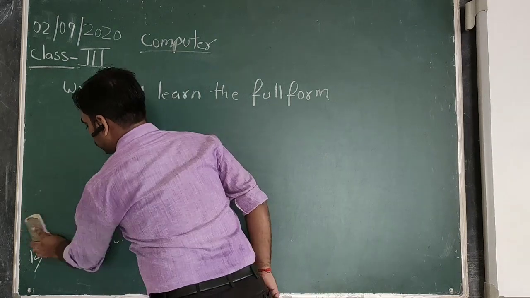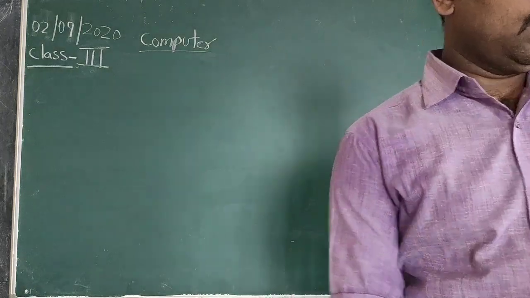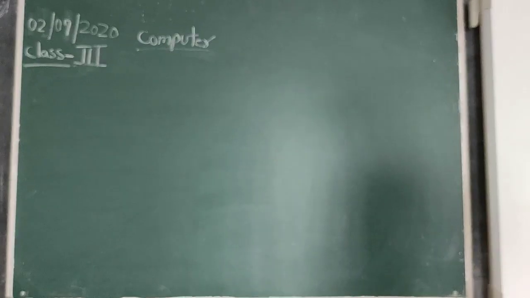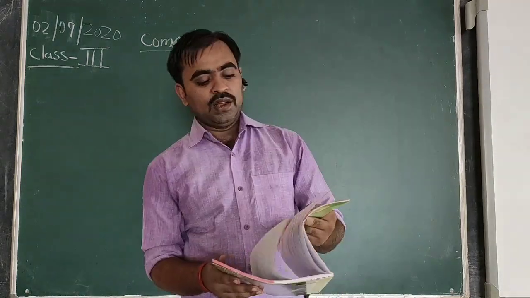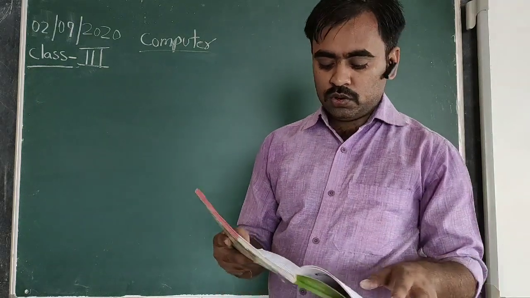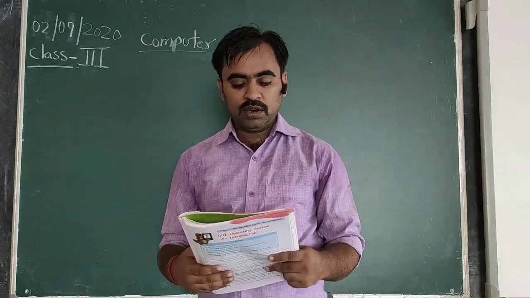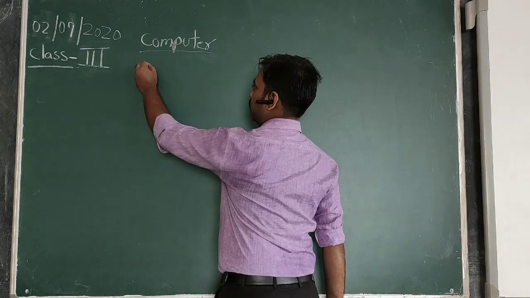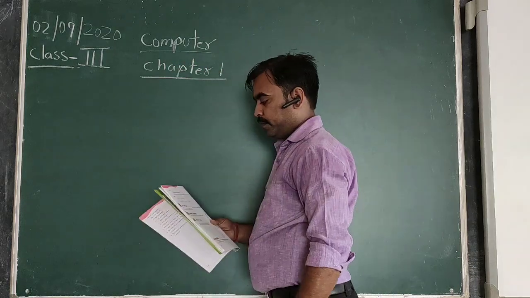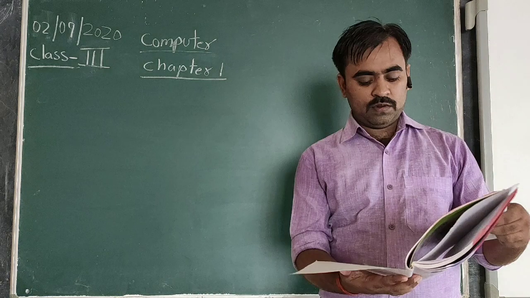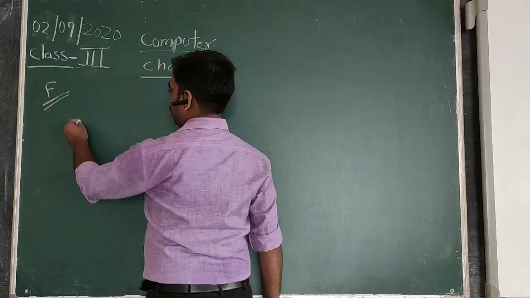Now after this we come to another section. There are some crosswords given at the end of each chapter. So today we will discuss the crosswords. I have already given you the crosswords but once again I will discuss them within this video. So first of all we start from chapter one, crosswords. First part, across.